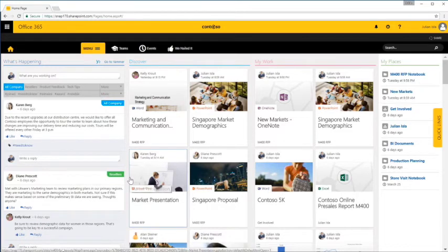So here you can see the Snap homepage. This is a SharePoint page, and the functionality you see here is all done using Microsoft best practices without touching the master page, for those that know what that's all about. There is quite a bit going on here, and I'm going to step you through and take a look at each of it from left to right and explain through it.